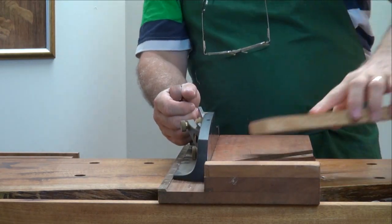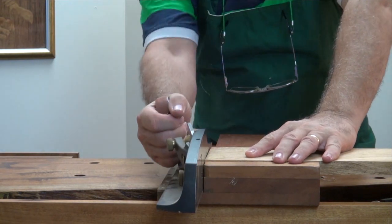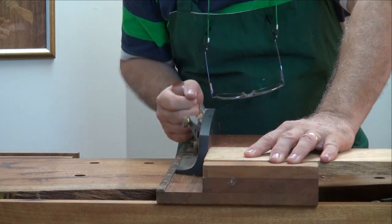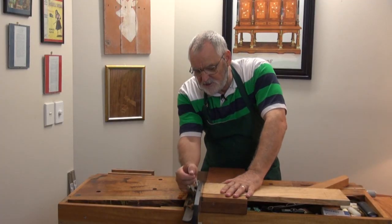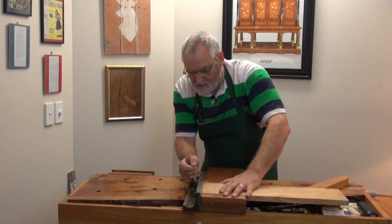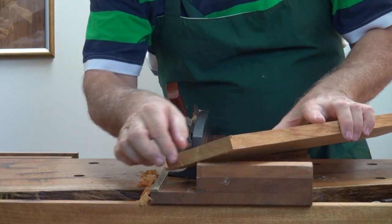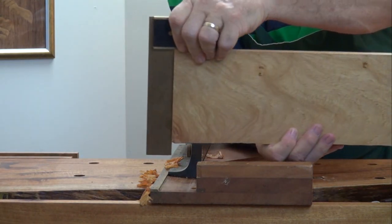Very nice. And all I do is put the board that I want to true up on the edge like that. And you can hear it, a bit of hiss and miss. And eventually we'll get a clean shaving all the way along. And there you can see that's nice and true. We'll just check it. You can see that's nice and square.